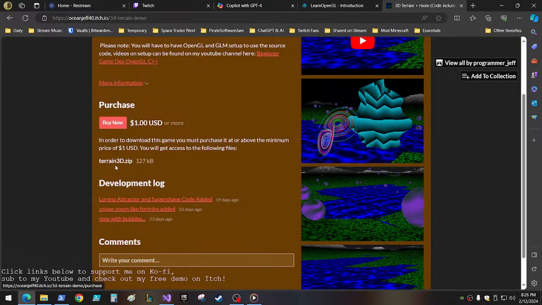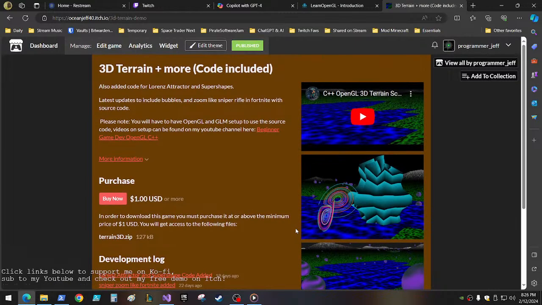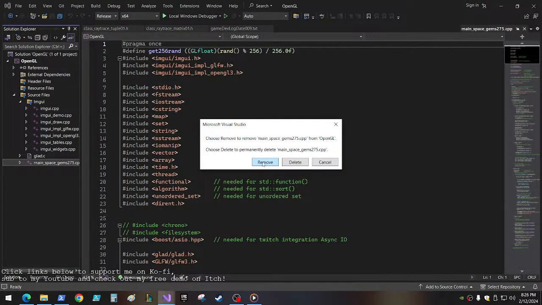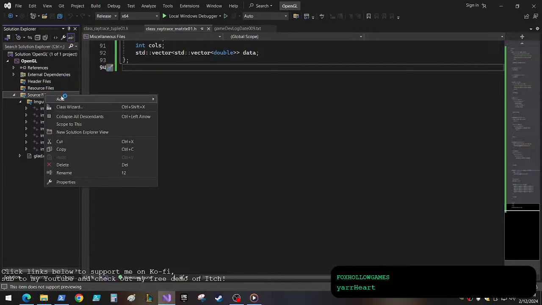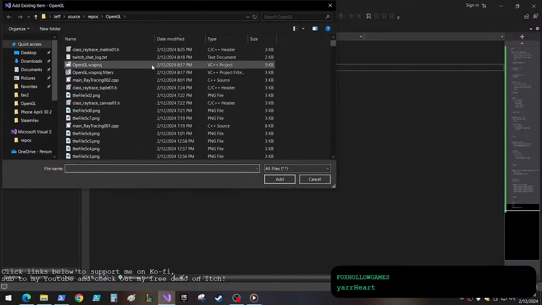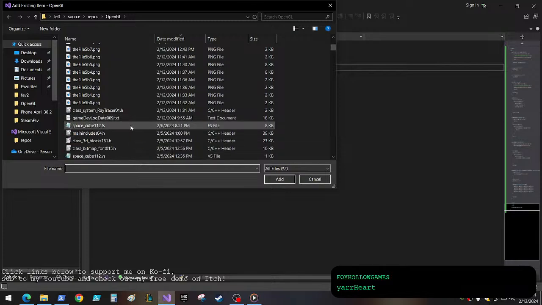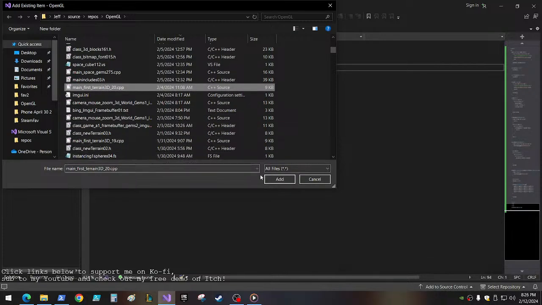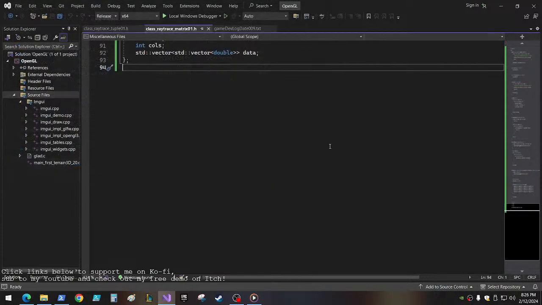When you pay $1 for this, you're getting the source code for the 3D terrain and stuff. And the 3D terrain is really simple. In fact, let me show off that one because it's so cool. Haven't looked at that for a few days. I've been playing too much Fortnite. Let's see. Main includes, I think this is the latest one. 20 or 19? I think 20. Let's look.